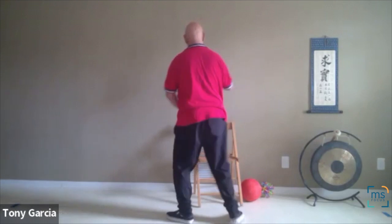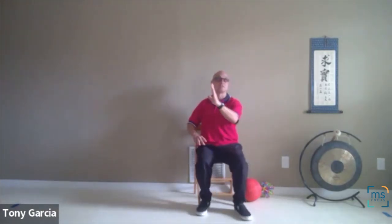Keep going. Keep going. Right? Right. And then switch. That's right. One goes up, one goes down. Right. That's it. So when you're turning, see when you do this turn, try to turn more, a little bit more, a little bit more this way with the weight. Right. Like that. Yeah. That's it. Switch. Go.